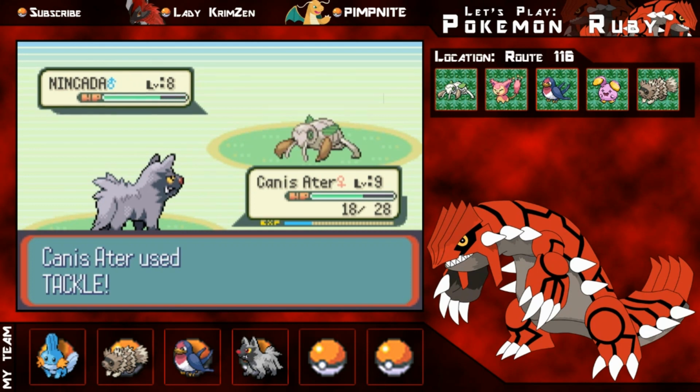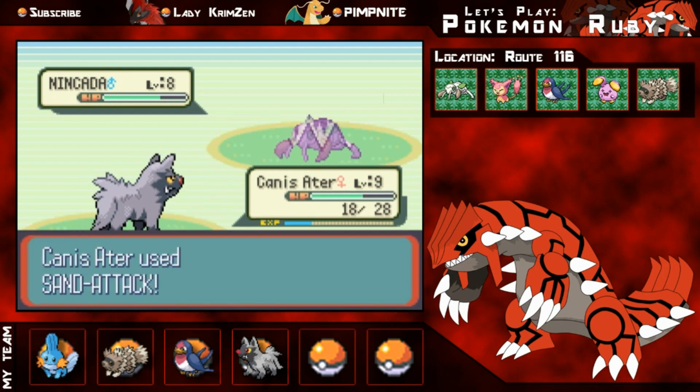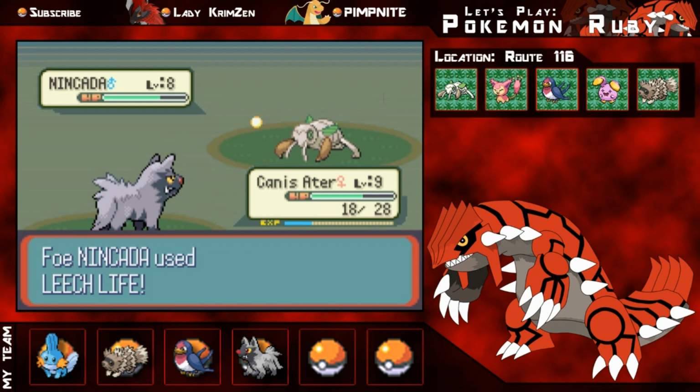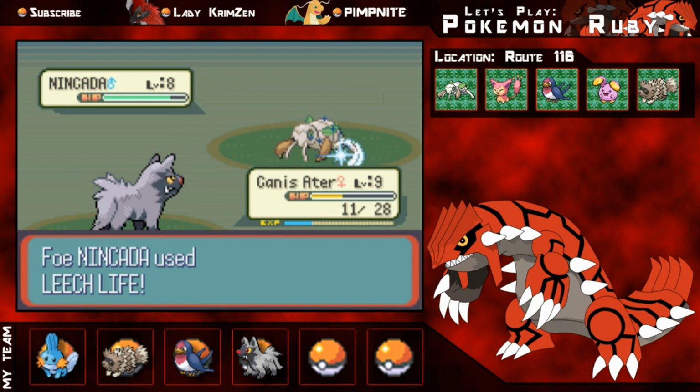Alright, so I'm starting off with the Tackle. That did alright. Nincada goes for the Harden and becomes hard, raising its defense by 1 stage. I use the Sand Attack, fearing a Leech Life, and yeah, go figure, it uses Leech Life on me. That did a lot, and it gets a bit of its health back. So I go for yet another Sand Attack, just lowering its accuracy even more, hoping Leech Life wouldn't hit, and it doesn't. So that's good. I go for yet another one, just to bring it down a little bit more.